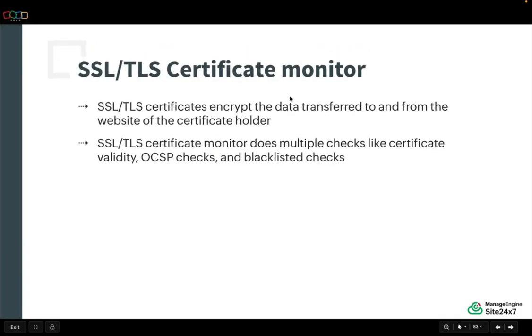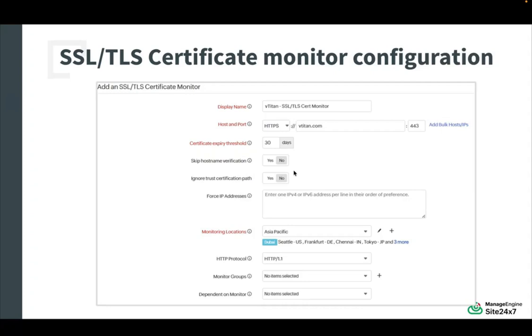And SSL and TLS will monitor the certificate expiry and validation, and any blacklisted checks for the SSL certificate which you have to monitor for a domain. So if a certificate is expiring for a domain, we'll notify, as we have settings to alert based on the SSL or TLS certificate which is available for the domain. We'll be adding the domain, and we'll monitor the certificate which is applied for this particular domain.